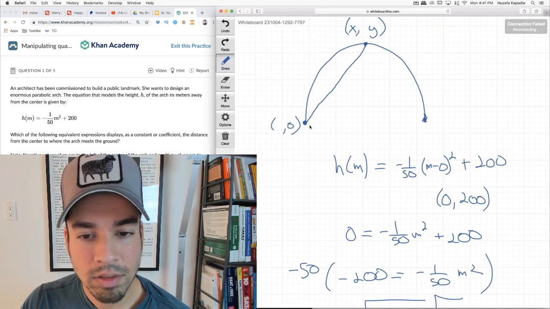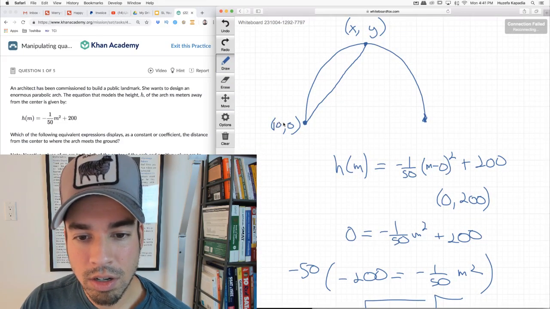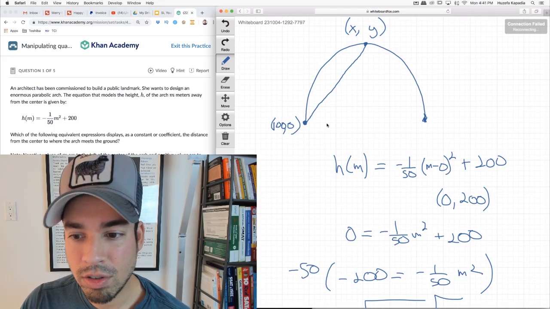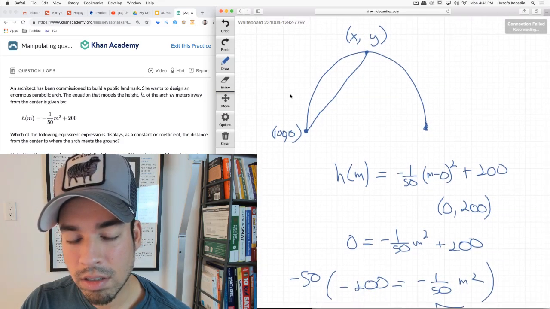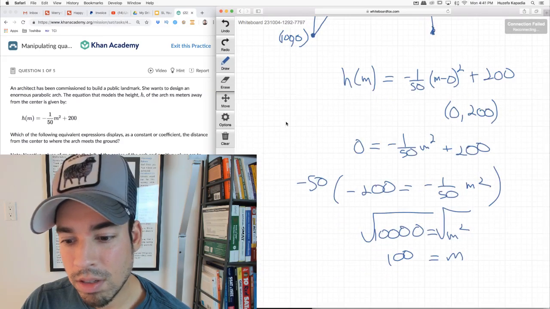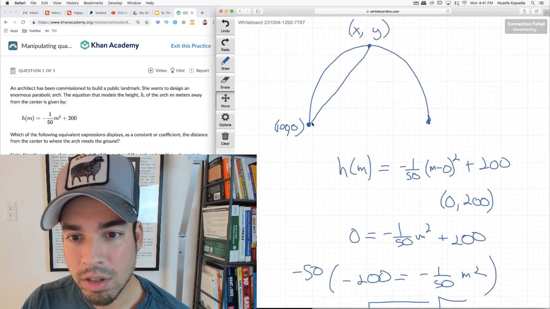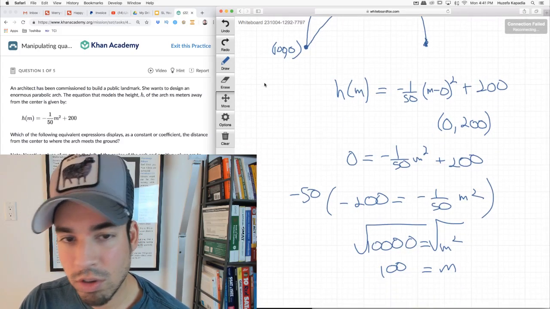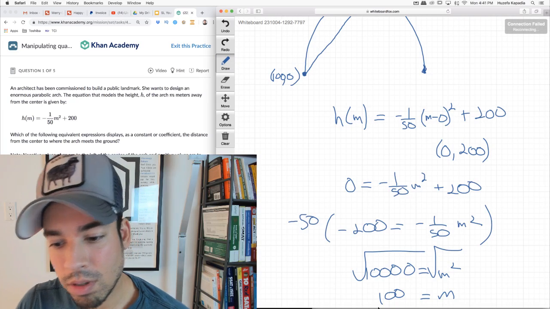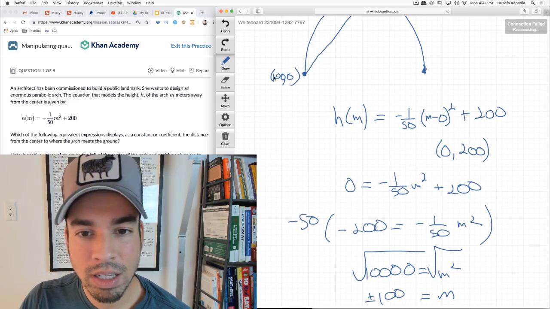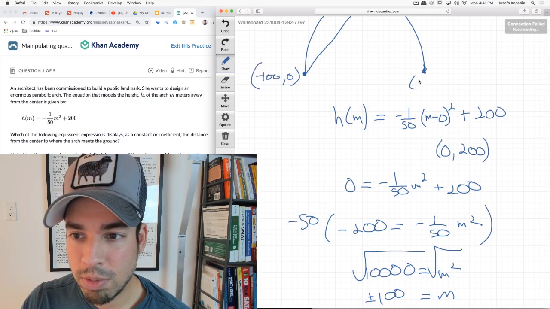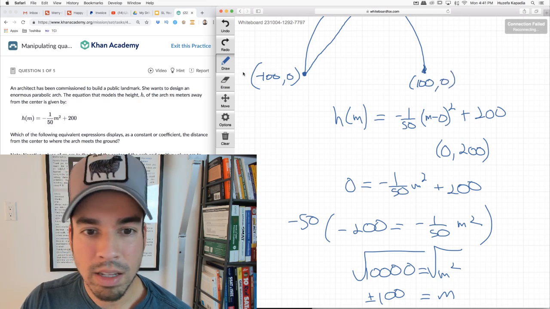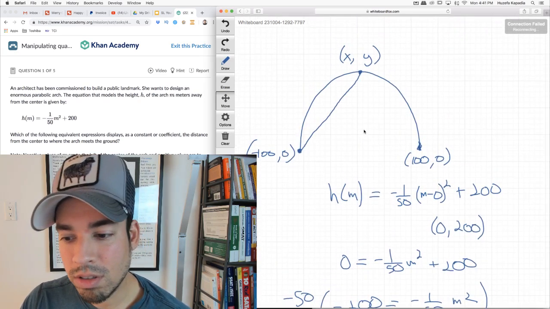Okay. So it's at 100, comma 0. And then up here is at, oh, wait a minute. How's it positive 100? Oh, okay. We have to take the square root as plus or minus, because the square root of 10,000 is positive or negative. So this value would be negative 100. Let's rewrite this. So it'd be negative 100, and this would be positive 100, 0. And then the vertex is right in the center, but we're still not done.